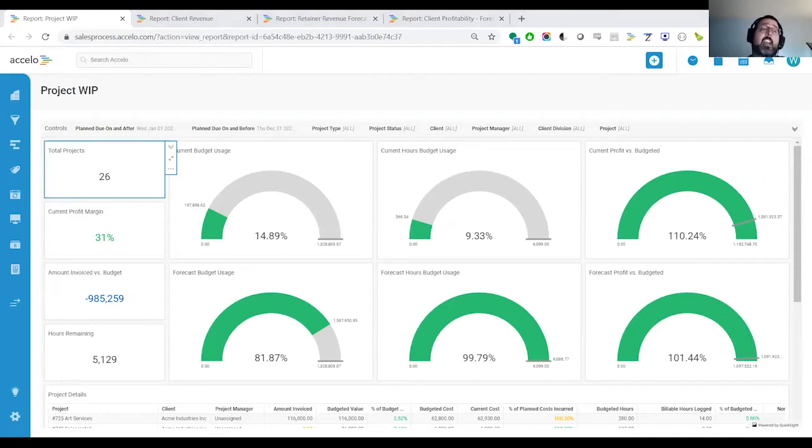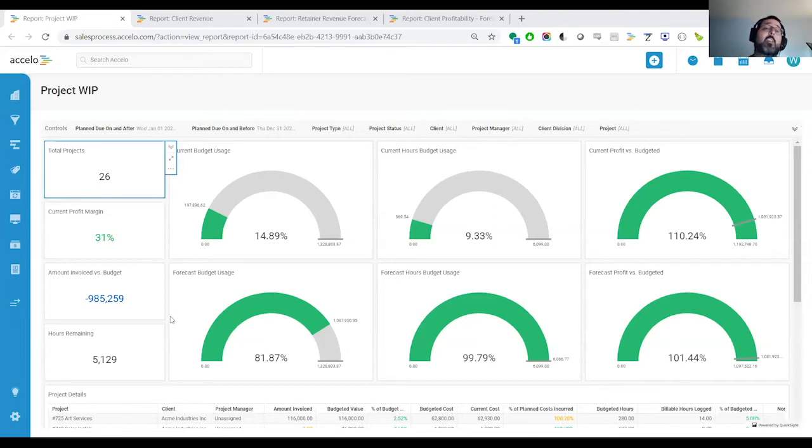And so we're going to check out now our Project WIP report. This report actually comes in two flavors for your day-to-day team members who need to check in on things like their budgets for time. And in this form here, incorporating the profitability and profit margins and larger budgets of your projects for your project managers and high-level executives who need that deeper level of access. This represents one of our paid reports available with the reports license.